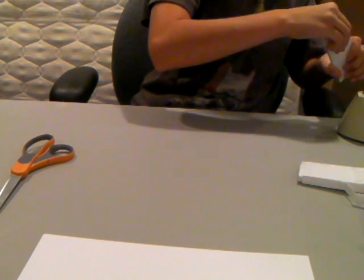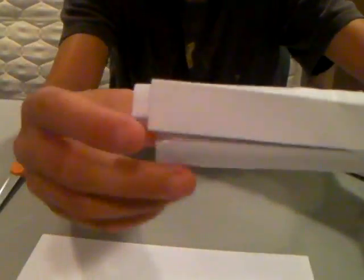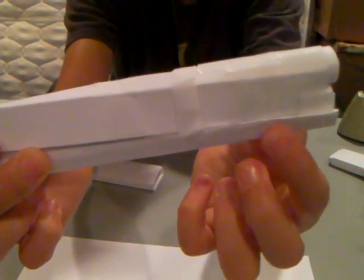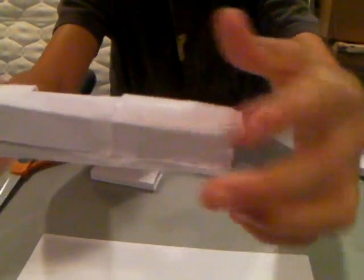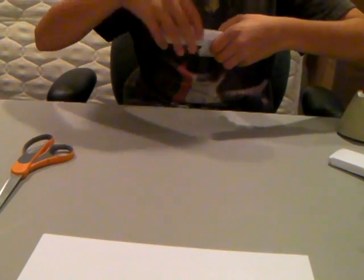So once you have that done, you are going to want to tape this down to your gun. See how we have the back here? This is the front, the back. You're going to want to tape it about right here. Here's the back. Now tape it only to this, only to the bottom. So you're going to want to tape it a lot so it doesn't come off.